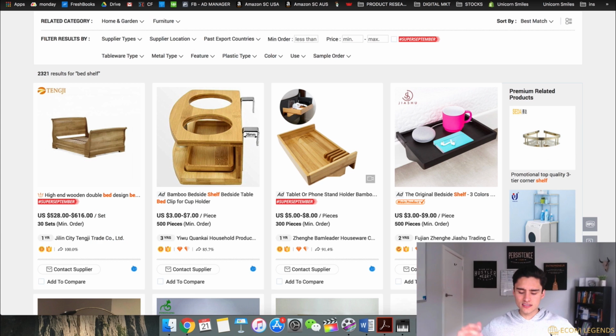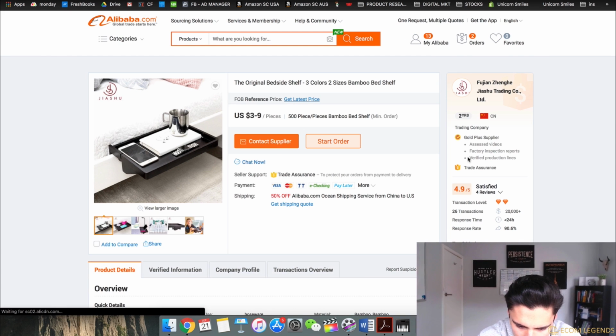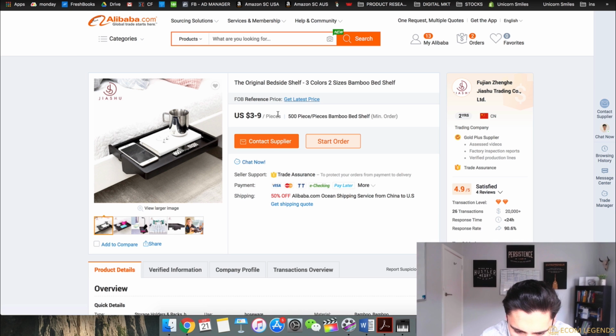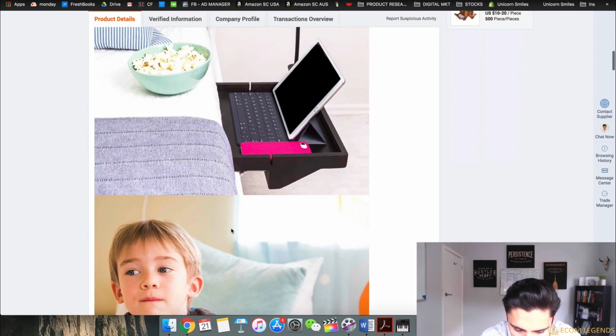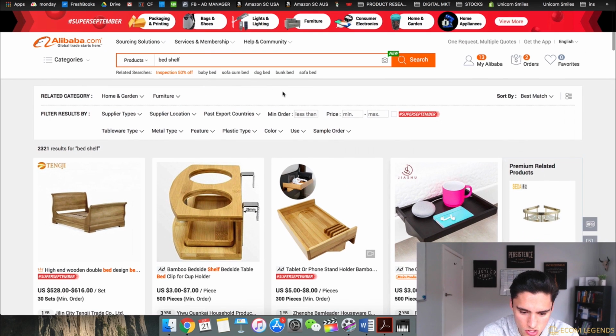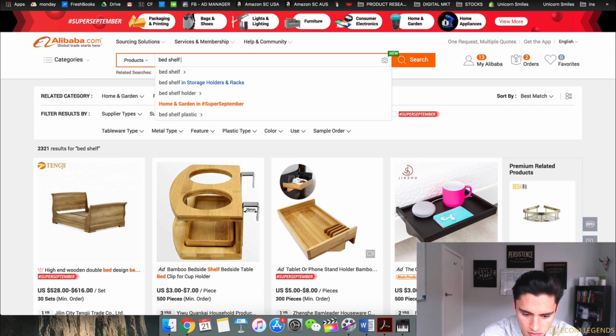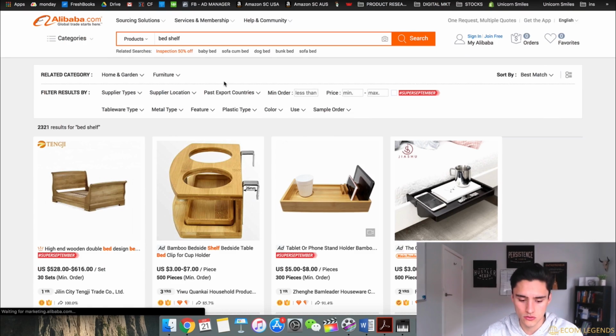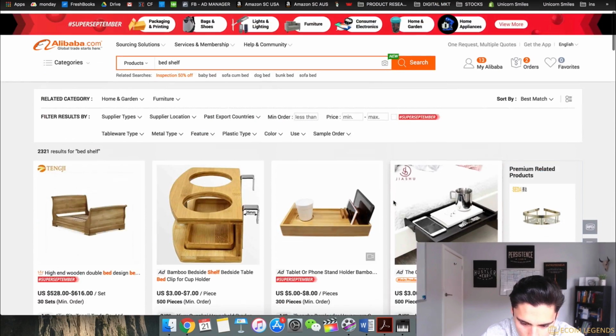So what we want to get is the estimated cost. So we're just gonna go in here, and you have here the price is either 3 to 9. Doesn't really make it easier for us, eh? All right, so I don't like this for this example because I don't need to contact suppliers. The range is too big, and it's not gonna help us much in order to come up with which one is the best one in terms of profit. We want one that has a more accurate cost per MOQ. So let's just choose a different one.